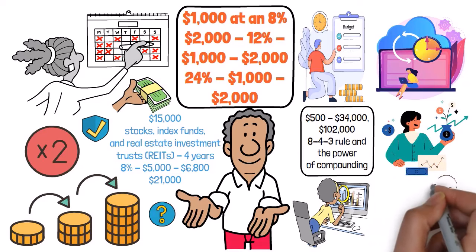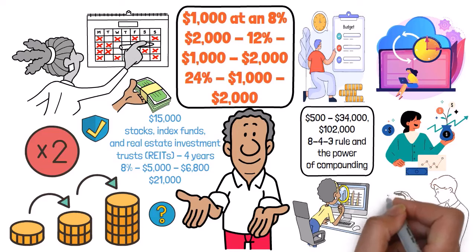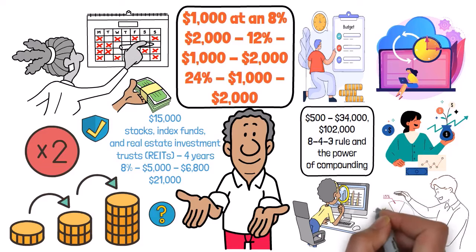The next strategy to 10x your money with this rule is diversification. Suppose you're at a buffet with tons of delicious dishes. You wouldn't load up your plate with just one thing, right? The same goes for investing. Diversification is like spreading your bets across a bunch of different options. It's like the only free lunch in investing, they say. By investing in various types of assets, industries, and geographic areas, you're lowering the overall risk in your portfolio. If one investment hits a rough patch, others might pick up the slack, balancing out your returns, and keeping things steady.